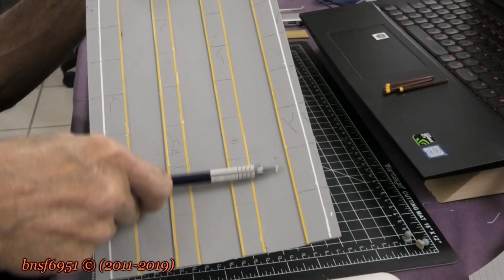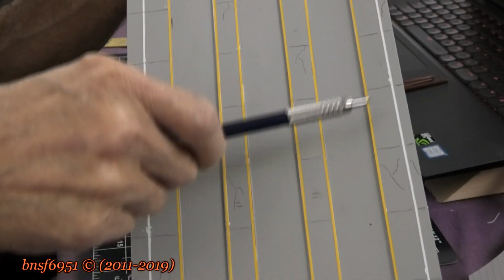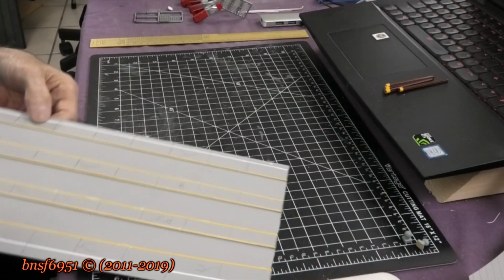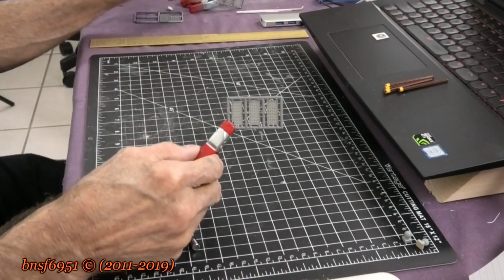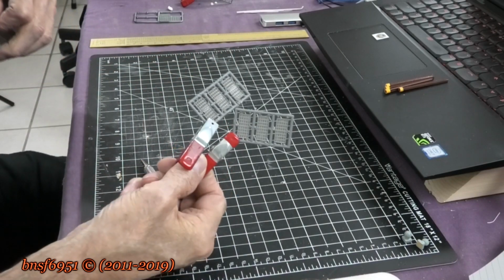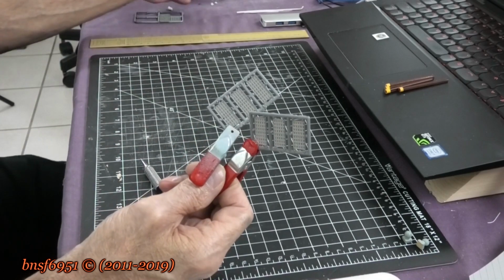And as you can see, I've got all my yellow striping on there. I added some cracks. I don't know if you guys will be able to see the cracks in there. There's one there, so on and so forth. I also enhanced the joint lines. Alright, so now we're going to move on to the windows. I decided to do 10 new windows rather than trying to repair the ones that I messed up with earlier. And as you can see, these are all pretty much done, so I just need to get them installed.